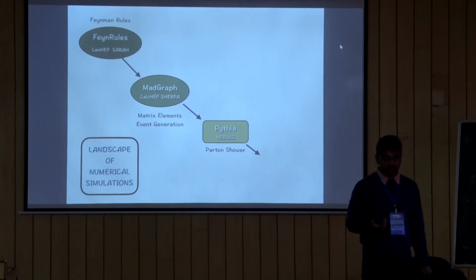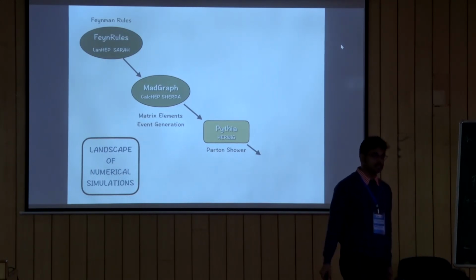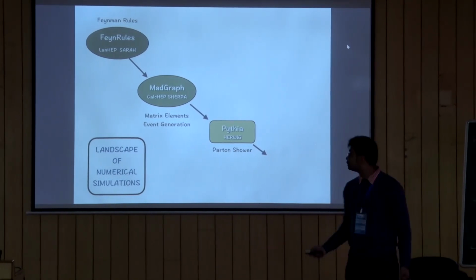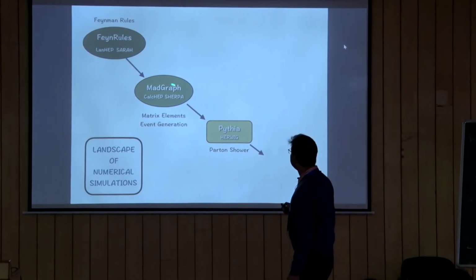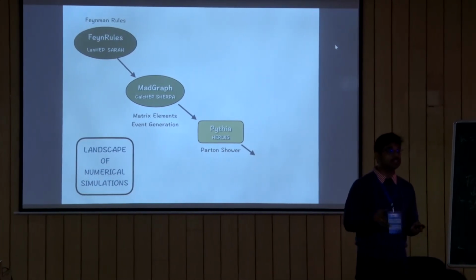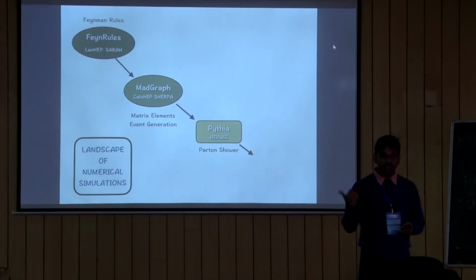NLO calculations, I'm not sure if CalcHEP can do. It can provide effective vertices and just calculate, but it cannot do NLO. So NLO calculations, for example, you cannot do. One point to add is that Sherpa has its own parton showering program. Also in MadGraph, as far as I know, you can calculate the cross section in different ways. One is the usual trace technology, and the other is using the helicity amplitude technique. I think MadGraph uses helicity amplitudes, so it is much faster.